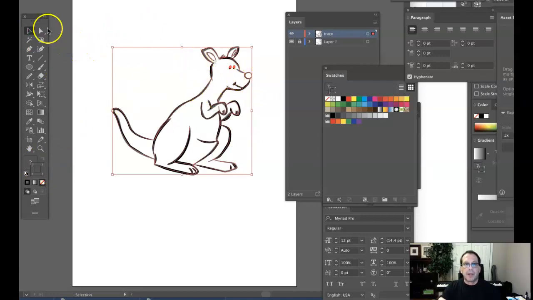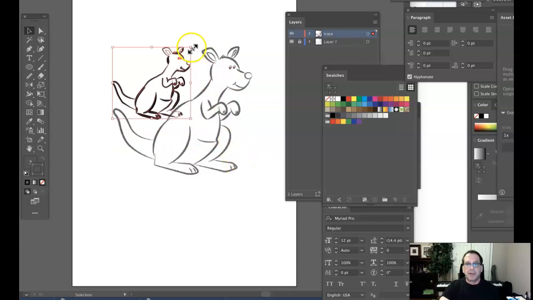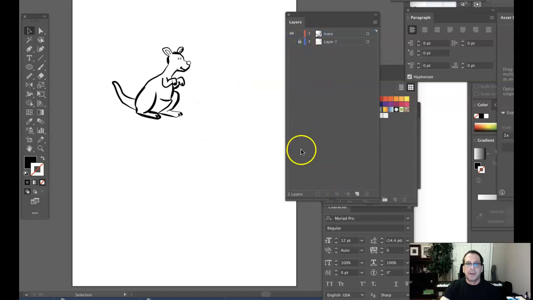All right, now what I'm going to do at this point, guys, is I've got my illustration complete, right? So I'm just going to select the whole thing, marquee select the whole thing. I'm going to come down here and resize it. Now it's important that you hold your Shift key down to constrain the proportions. Okay, now you can see that background layer is still there, so I can turn that guy off.